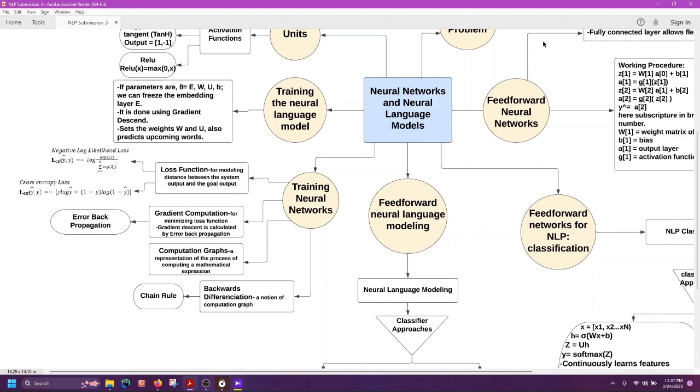To compute this gradient, there is an algorithm called error backpropagation or backprop. While backprop was invented specifically for neural networks, it turns out to be the same as a more general procedure called backward differentiation, which depends on the notion of computation graphs. A computation graph is a representation of the process of computing a mathematical expression in which the computation is broken down into separate operations, each of which is modeled as a node in a graph. In the forward pass of a computation graph, we apply each operation from left to right, passing the outputs of each computation as the input to the next node.